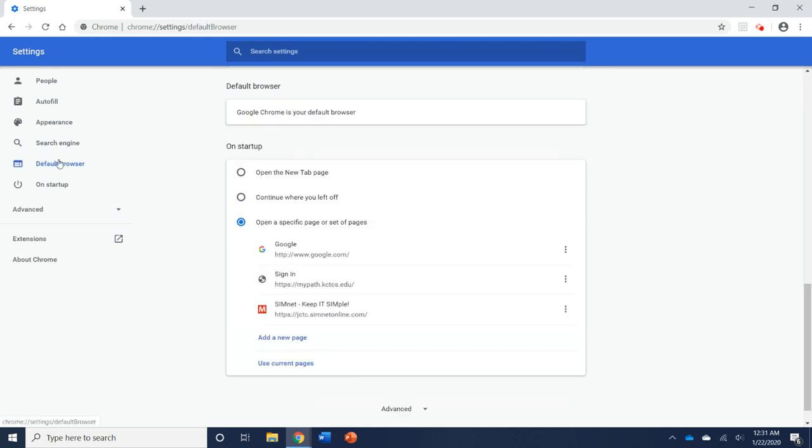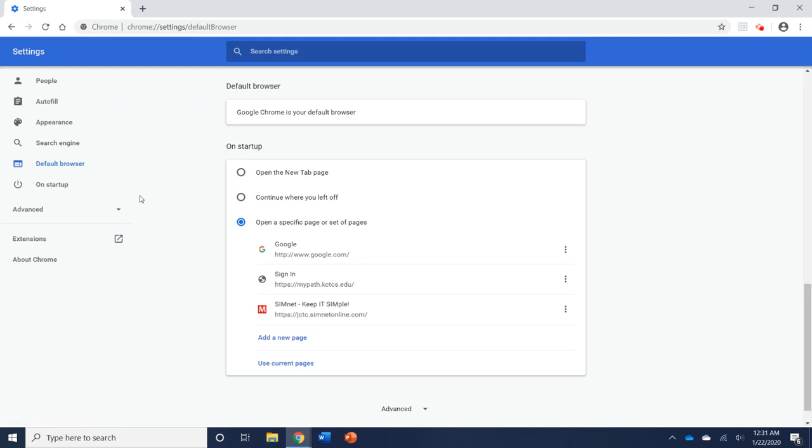If you wanted to set up the browser as the default browser, you can do that. I have it opening up MyPath and SimNet Online, and that's because those are the ones that I use the most, and I got tired of typing in the web addresses for them. So I just put it up on startup for it to automatically come up. So you can definitely do that as well.